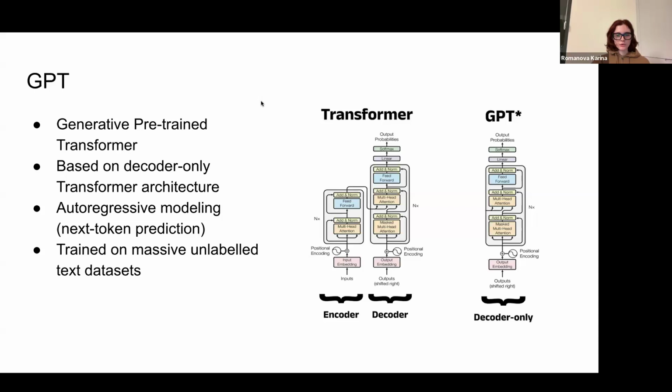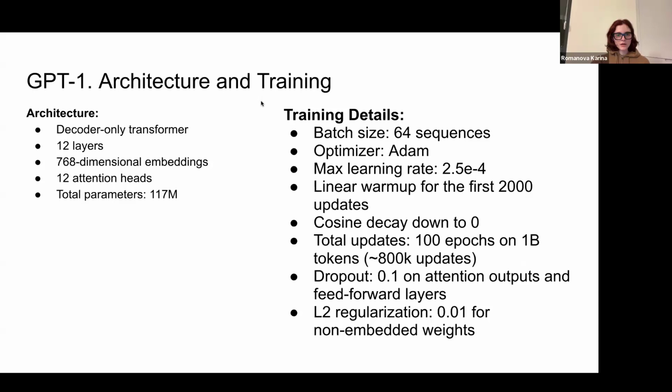It's developed by OpenAI, and uses a decoder-only transformer architecture. It generates text by predicting the next token in a sequence, making it highly suitable for text generation tasks. Also, this model has versions. GPT has several versions, such as GPT-1, which has 170 million parameters, initially released in 2018.